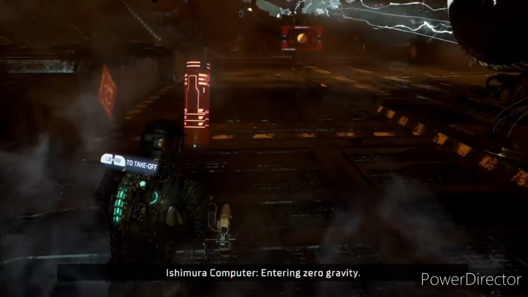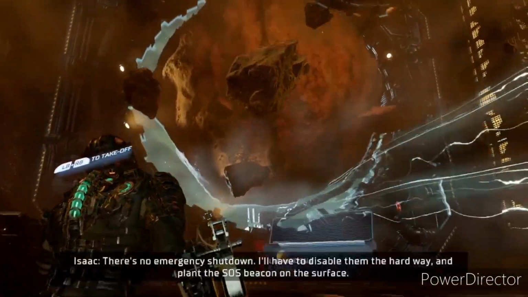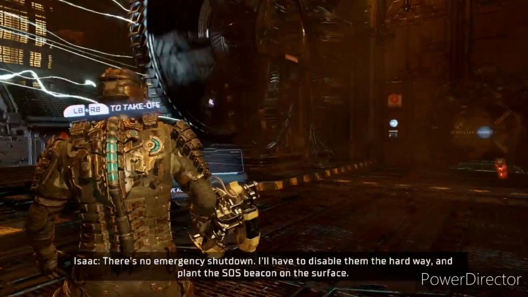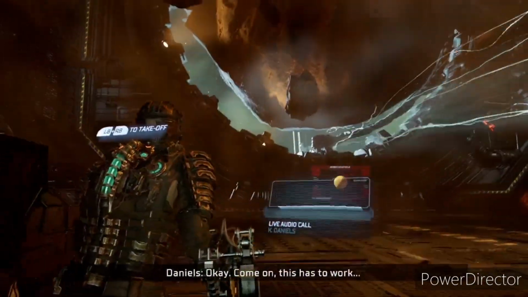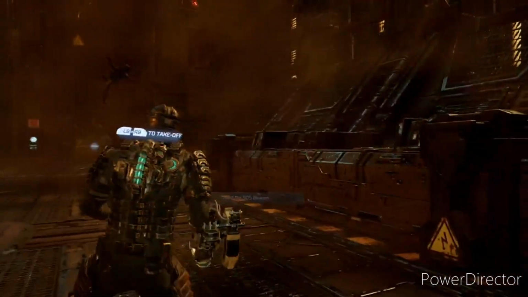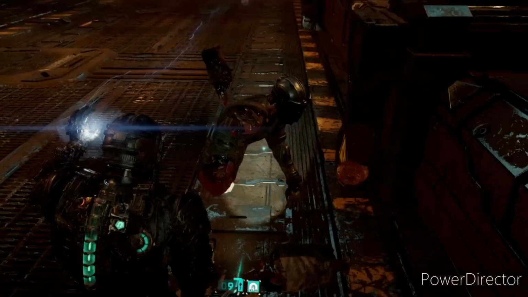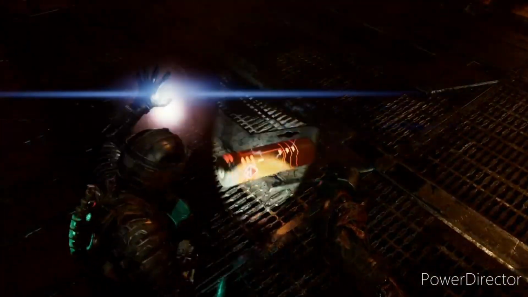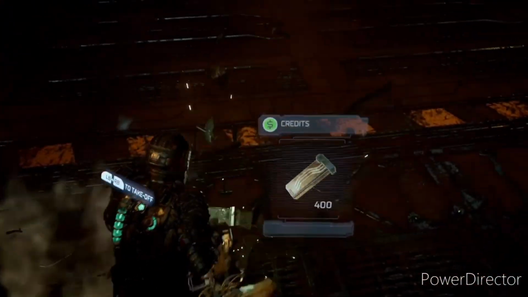Entering zero gravity. You will figure out a plan. Right. The asteroid's held by a few gravity tethers. There's no emergency shutdown. I'll have to disable them the hard way. Plant the SOS beacon on the surface. Okay. It's gonna be dangerous, but I think we can do this. I heard something. There we go. Oh, hang on. Get the frick out of here. There we go. Alright. So, how are we gonna do this?